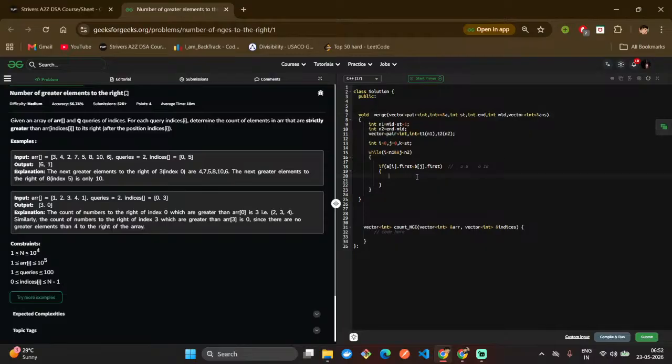What will the answer be? The answer should be here. If this is greater, let's check the index and make it n2 minus j, and just take the temporary one. Why am I making the temporary only 2, 1? Just tell me.